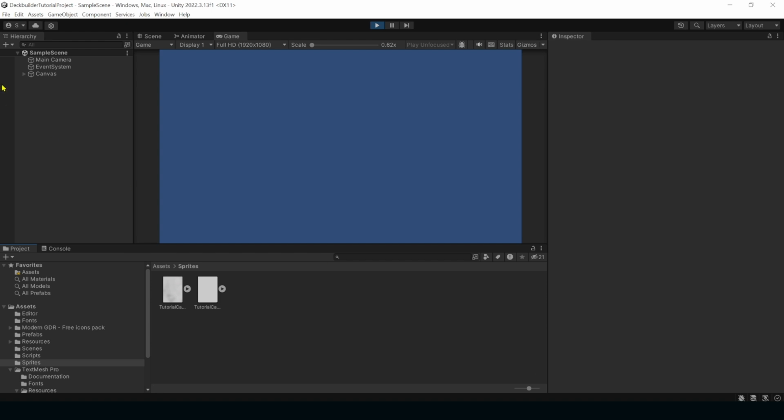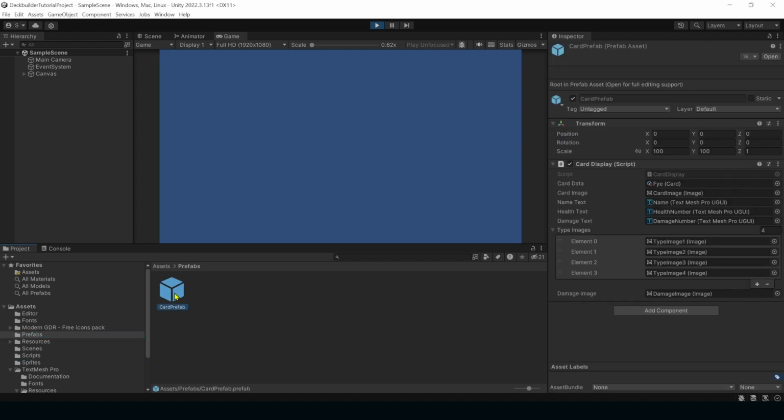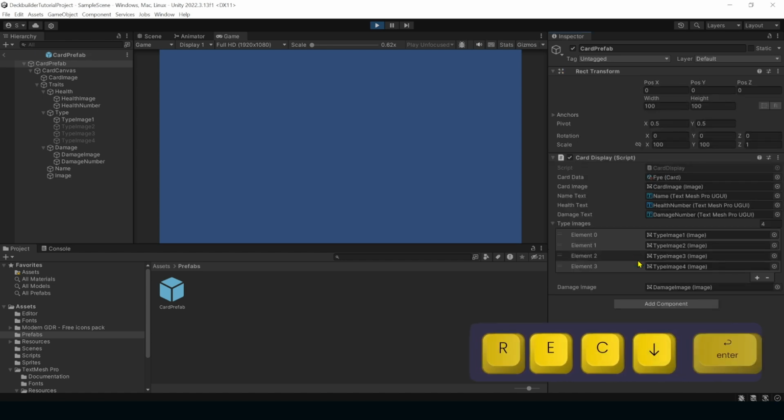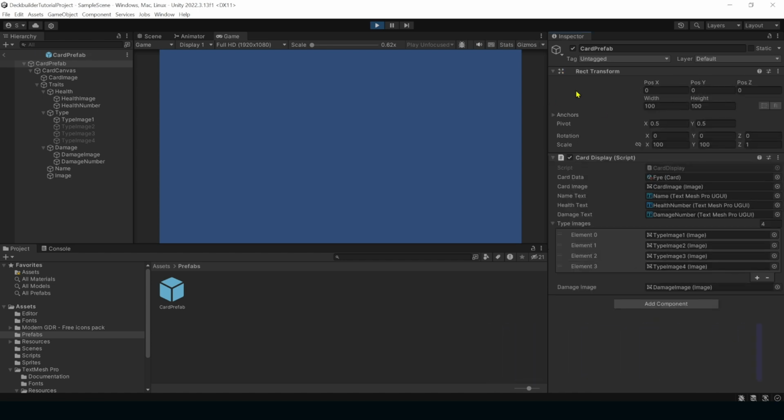And now we need to jump into editing our card prefab. Inside of our card prefab, we just need to make a few quick changes. So double click on that to open that up. The very first thing is that in our root we need to change from a transform to a rect transform. In order to do that, click down here, rect transform. What this does is it allows us to interact with it more easily within a canvas.